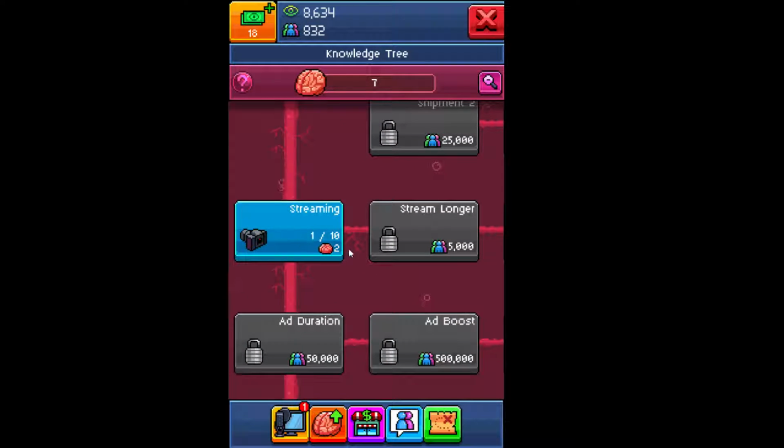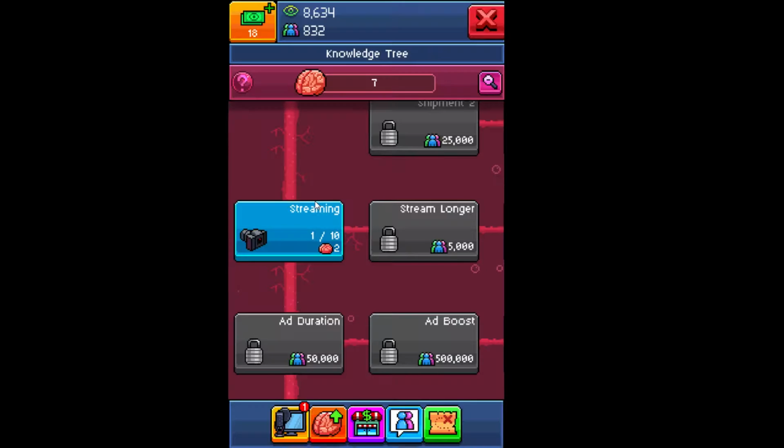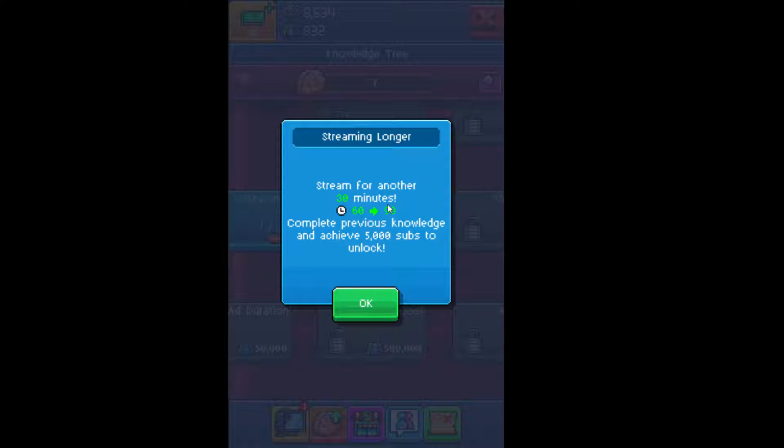And streaming is what you do when you're offline. So stream and gain views while not making any videos. So while you're not doing anything, you're still gaining views in the background because of this. So I got the basic one just because that gives us something. So it runs out fairly quickly. So this adds another 30 minutes onto your idle time to gain more views.